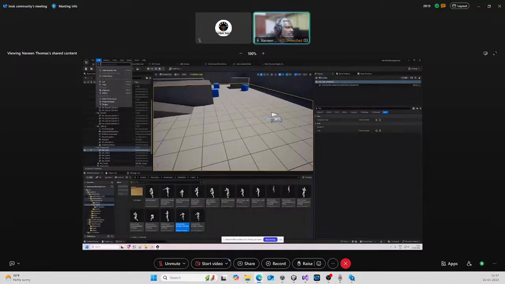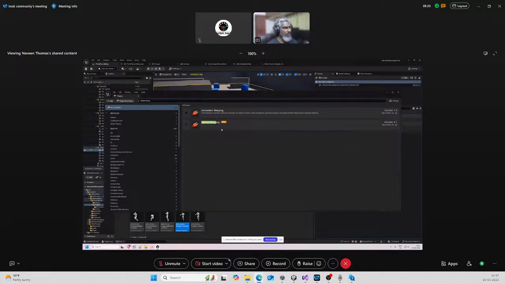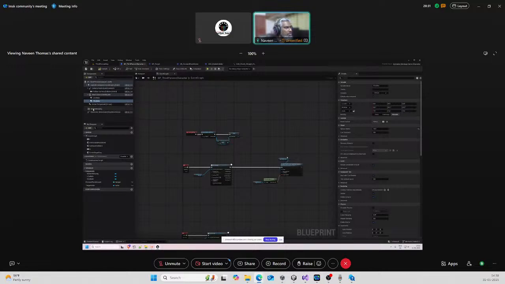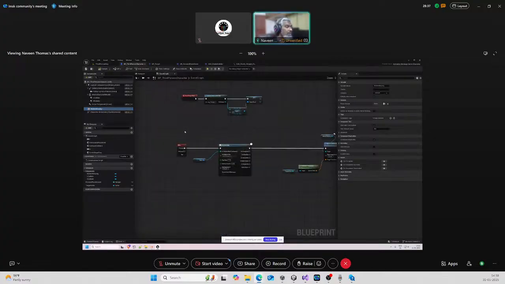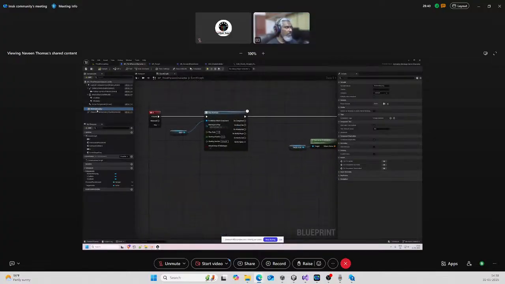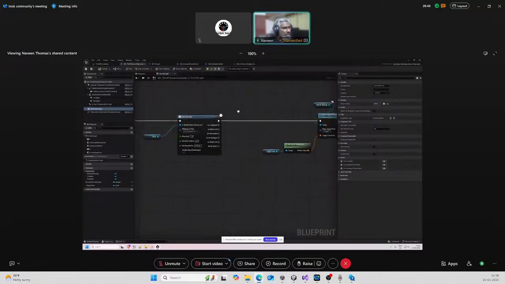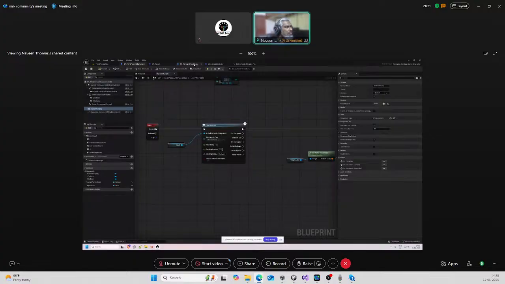For this, first we need to enable a plugin called motion warping, which I've already enabled. When you enable this, it will probably ask you to restart Unreal. And once you have motion warping, you need to add a component called motion warping to your character, wherever you feel it needs motion warping. Once that's in, it's pretty much playing your montage again and then calling a few notifies to do the motion warping. So the other example, let me come to that.